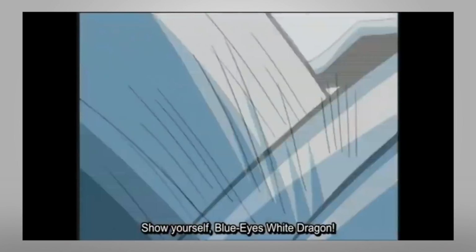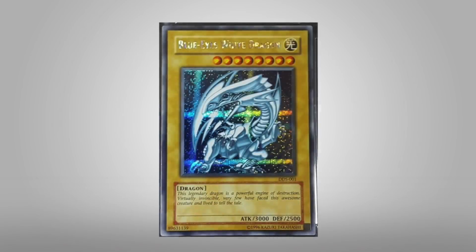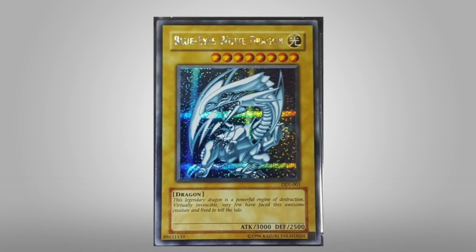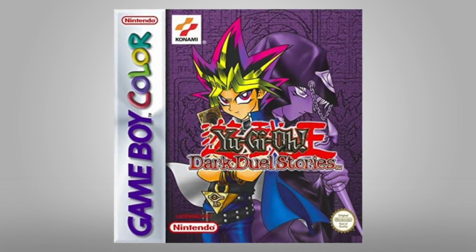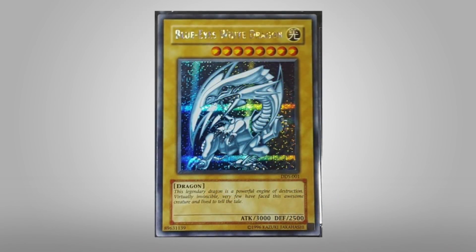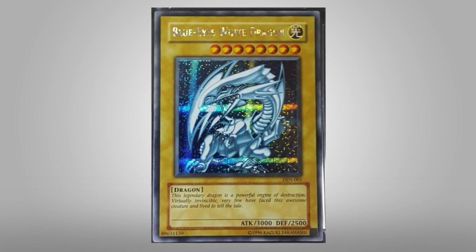this legendary engine of destruction can in fact fetch a pretty penny. The DDS or Dark Dual Stories variant was a promo card included in the Game Boy Color video game Yu-Gi-Oh! Dark Dual Stories, released in March 2002. Featuring a beautiful prismatic secret rare foiling, this is a card that Yu-Gi-Oh! fans will clamor over to add to their collection.